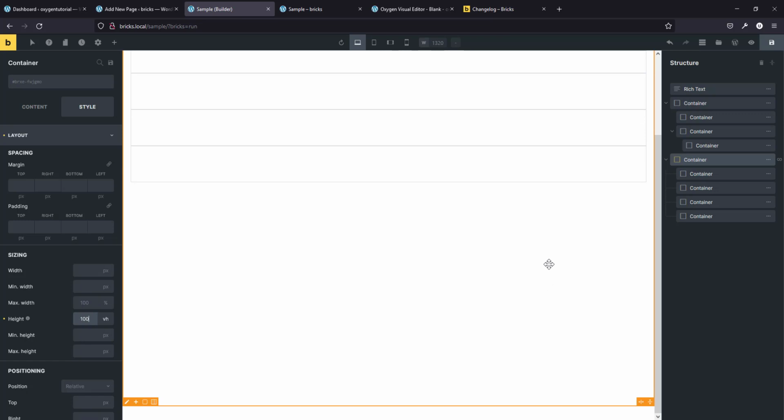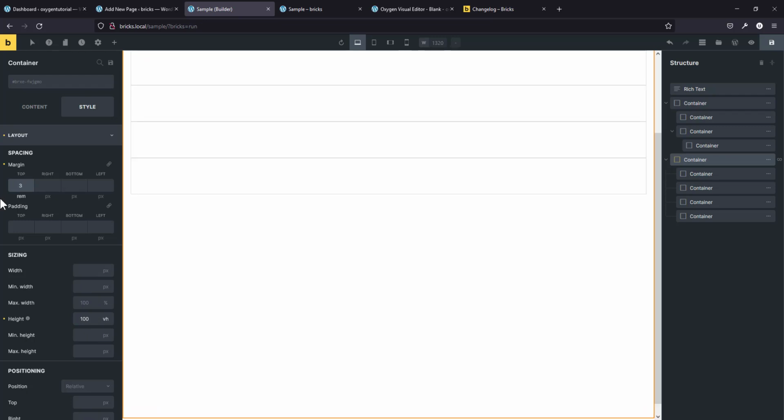What I'm trying to say is that you can change it. If you want to use rem, I can say 3 rem and press enter, and it's going to change it to rem. So I don't need to type 3 and then come here and select rem. Now I can just type 5M, and it works. So you can type in the unit.